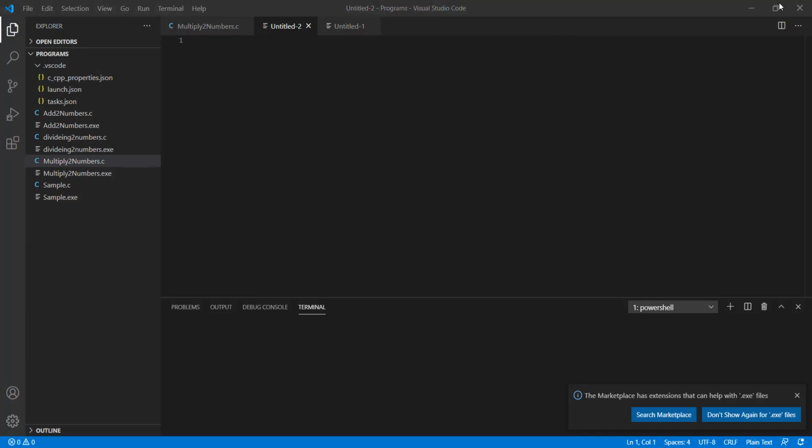Oh, complicated. First line is... Wait, what does this say? Can you see this? It is not visible anything. All right, so what do you see? Tell me. It is showing you one only.